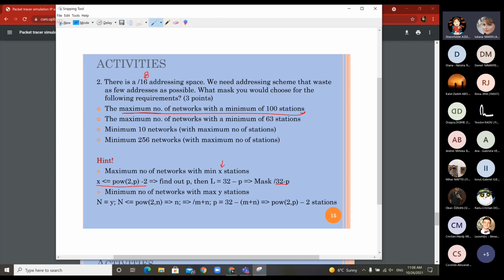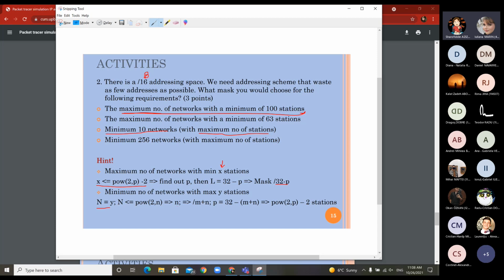Then if you want to use a minimum number of networks and you can have the maximum number of stations, this means that you have the fixed length mask. So this n is your number of stations. You need to have n less or equal than 2 to power p.